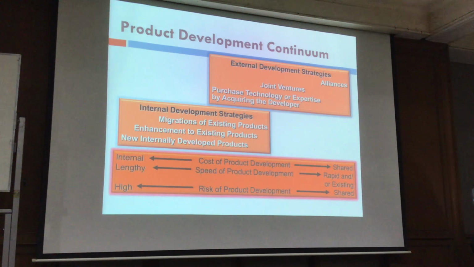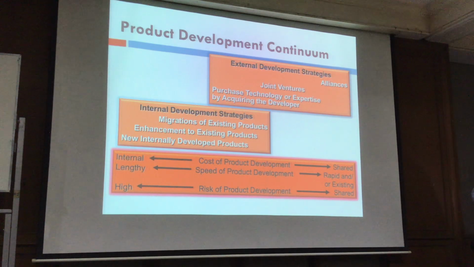But at the present, the product development is going to be the external development strategy. So we see a lot of joint ventures, mergers and acquisitions, or the big company purchasing the smaller company, the developer acquiring the supplier, and even making an alliance. So we see a lot of this strategy. This external development strategy happens much more in the present time than in the past.